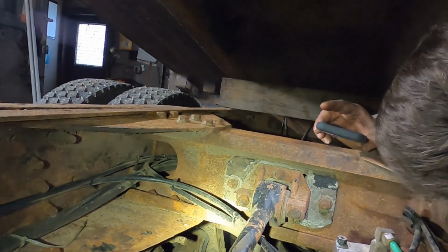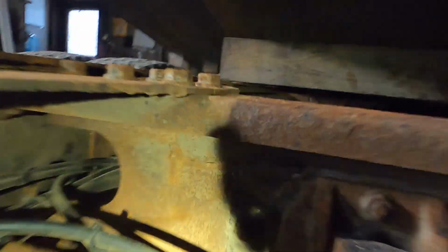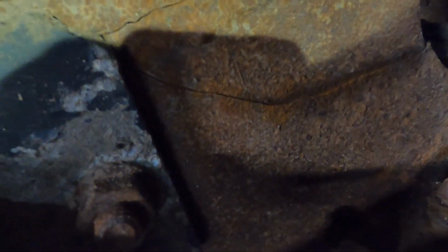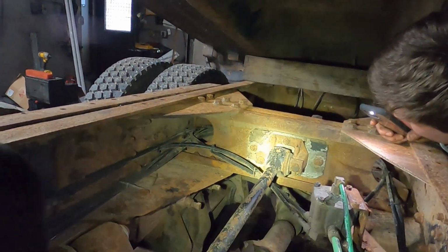It's cracked. Can I put the camera there? I can't. Right there, and then on the other side. There's a magnet on the camera, and it's cracked there. Then I think the back one? Oh yeah, the back one is. You have no light there. I guess it's not that bad. Just needs to be welded. He's gonna pull it out and re-weld it on both sides, cut into it.